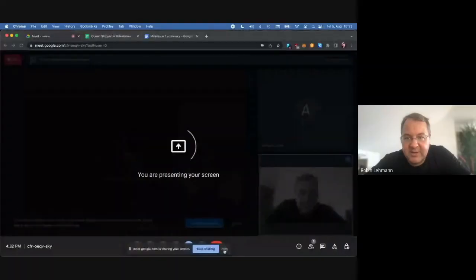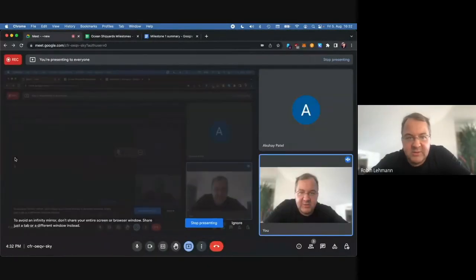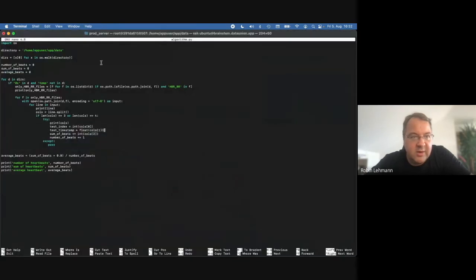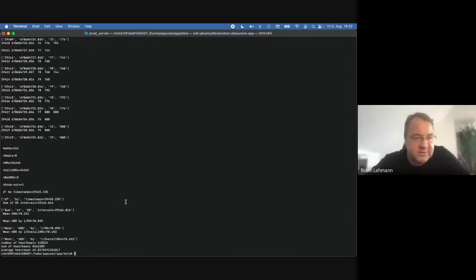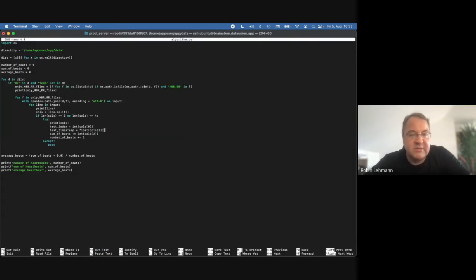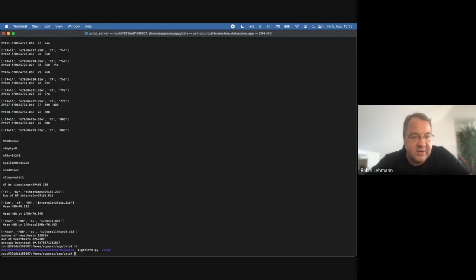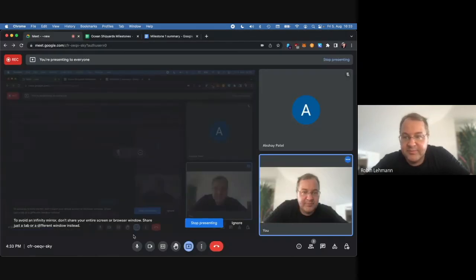All right, as we can't use compute to data, it's unfortunately not working. We have now created a small script which goes over the data and works with it. That's now here on the command line. So we can now execute the algorithm inside there. We also get the number of heartbeats, we calculate the sum, and then the average heartbeat. That's a small Python script. But if the data were exposed inside a compute to data container, it would be exactly the same thing. So we can then also execute these algorithms.